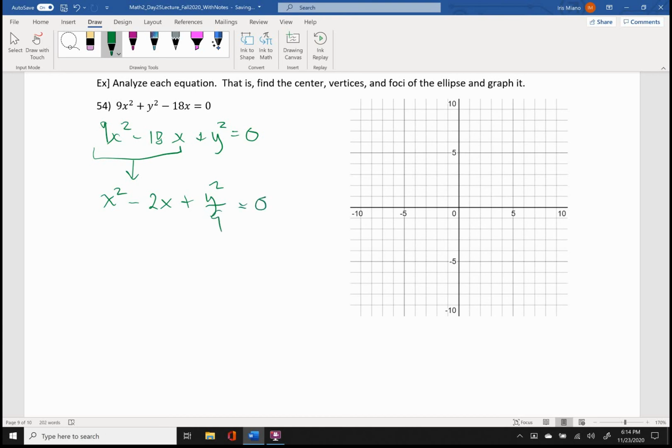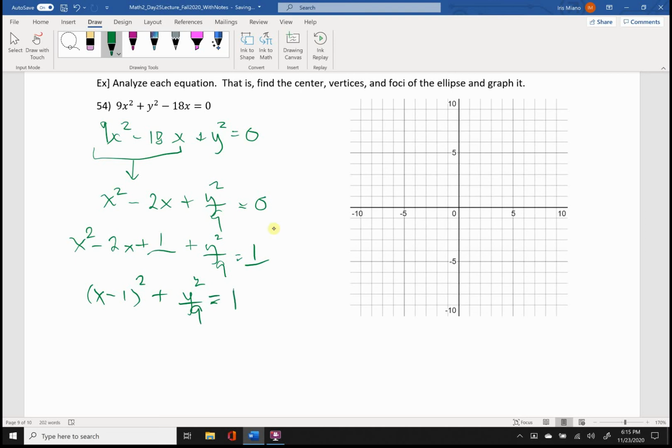Why isn't the right-hand side changed? Well, divide 0 by 9, and what do you get? Still 0. Okay? So now we're going to complete the square in x, and that'll entail just adding a 1, and thank goodness that does a nice thing on the other side as well, because 0 plus 1 is going to give you that 1. So here's me adding the 1 to both sides, and that'll complete the square on x. So that'll be (x minus 1) quantity squared plus y squared over 9 equals 1.